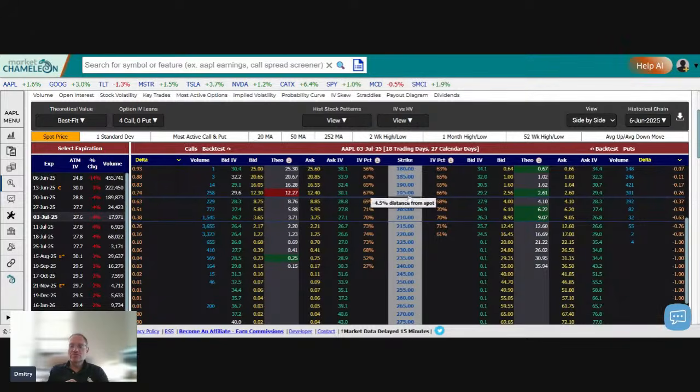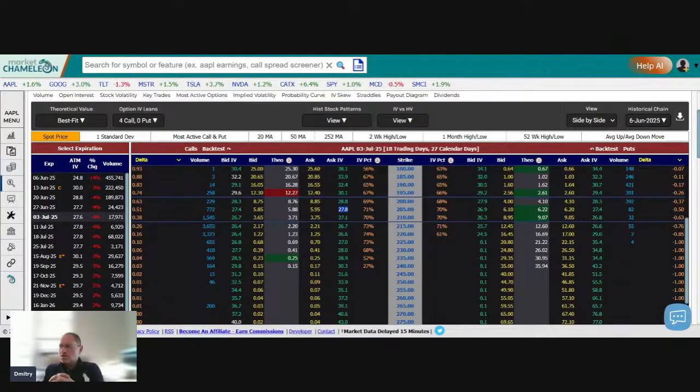So you could see here I have different strikes, and let's just say we go to the 205 strike on the left-hand side. This is the call bid, the call ask, and next to it we have the implied volatility of that option, 27.4 on the bid, 27.8 on the ask.